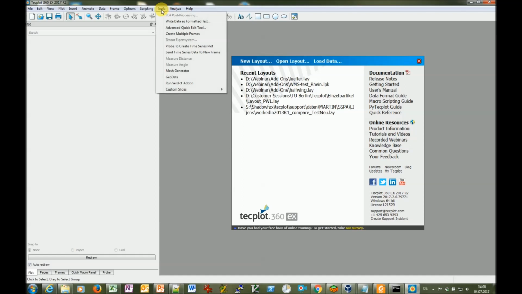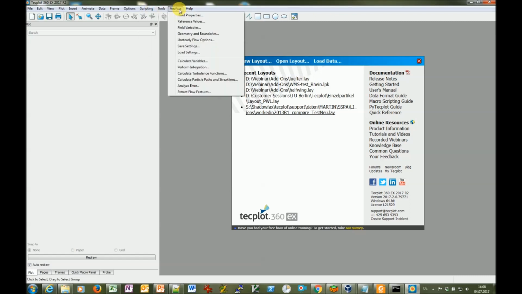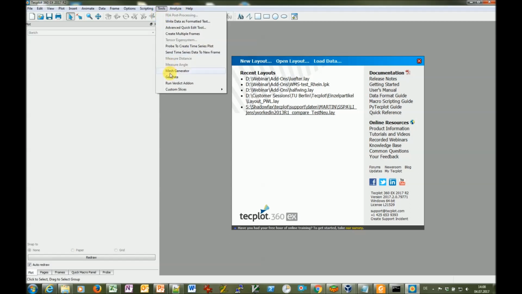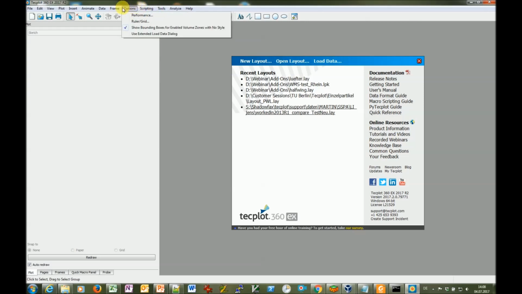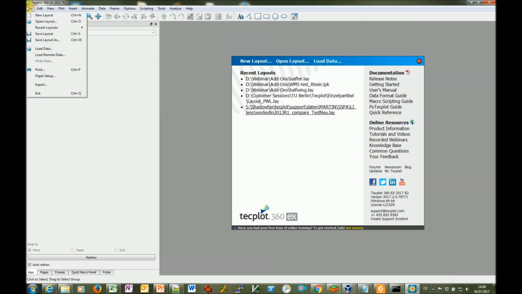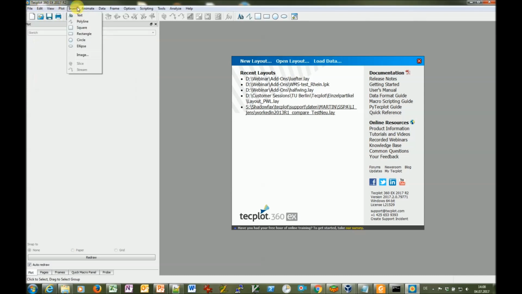So for example here, those tools, there are several ones which you can activate for yourself, because this is given in the Tecplot installation, but they are not activated, or other ones which you please ask us for, like the Verdict or custom slices, geodata, which is a WMS tool. And yeah, of course, now you have the data loaders again and other ones.